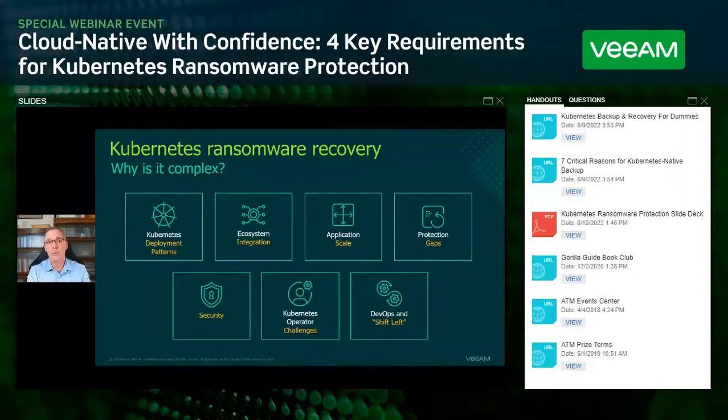Just to provide another data point about this, the World Economic Forum posts a study every year called Global Risks. And what their report this year, 2022, revealed was that human error was a factor in 95% of data breaches that they had surveyed in the previous year. So we've got to look at the gaps that we're leaving in the environment. That is particularly a challenge for Kubernetes because Kubernetes and containers were designed particularly around developer productivity, not necessarily around infrastructure security. I'll give you just one example of that.